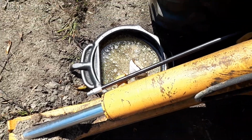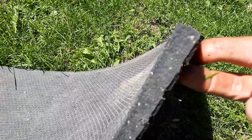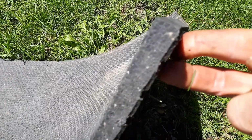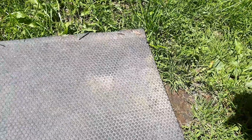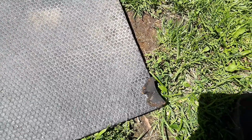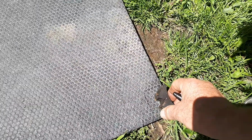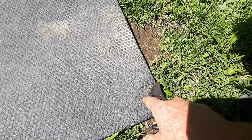Let's get to work. So I got a bunch of these stall mats. It's kind of thick rubber, maybe 3/4 of an inch thick. And I marked out a little chunk here. I'm going to cut that on the bandsaw. I'm not going to show you, I'm just going to go ahead and do that. And I think I'll drill a big hole for this line to go through, right there.